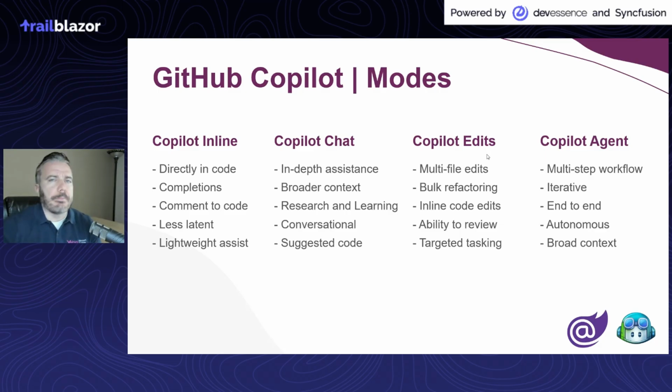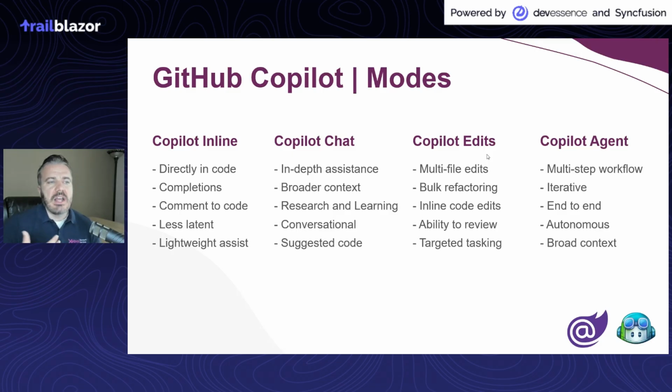I need a new component or a new service or whatever, and it would tell me what the code was, but it didn't do a good job of actually creating the code or inserting it in line. So edits came along and it did that much better. It created the file or inserted in the file and allowed approving or rejecting those particular edits. And you could have a continued conversation.